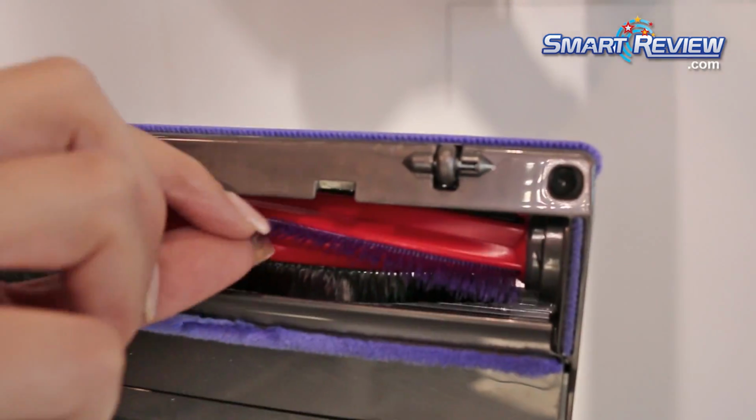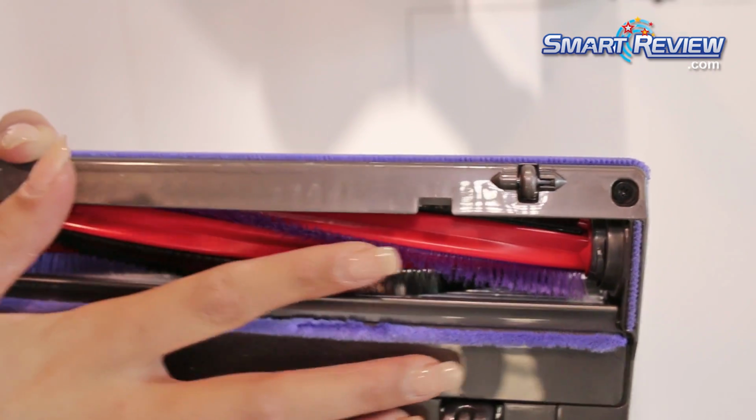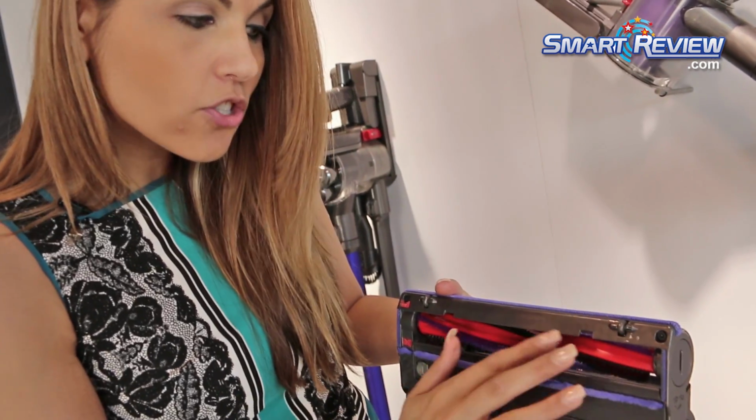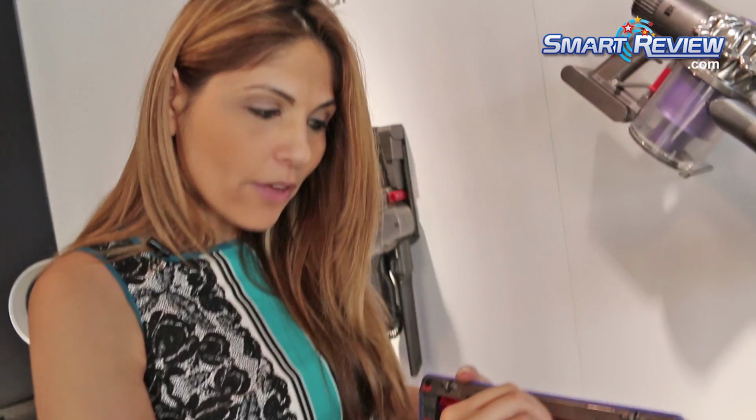Now what we have here is the nylon portion. This is actually going to be used to dig down deep into the carpet. Here, this softer portion is carbon fiber. The Dyson engineers found that dust sticks to bare floors because of static electricity. So in order to pick up that dust, you need to reduce the static. Carbon fiber filament naturally reduces that static.